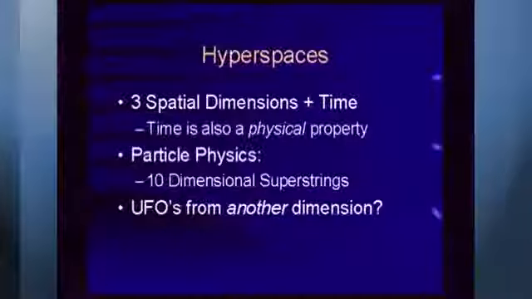And by the way, this has been confirmed 12 different ways to 5 decimal places and beyond. In fact, I understand recently an experiment confirmed it to 14 decimal places. So the point is, while we call it the theory of relativity, it's far more than a theory, it's well confirmed. Now, this leads us then into the whole area of hyperspaces. You and I would tend to be most comfortable at visualizing this as three spatial dimensions, length, width, and height, and time. But time itself is a physical property. And in particle physics today, if you're current in reading particle physics, you know that they have concluded that we actually live in 10 dimensions.